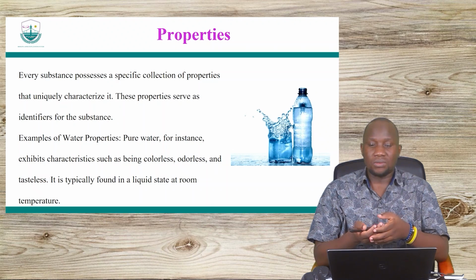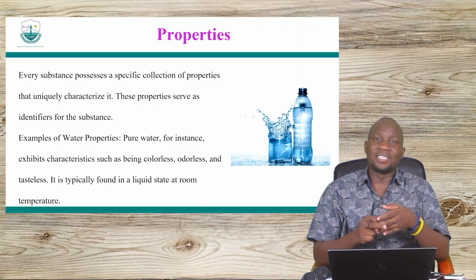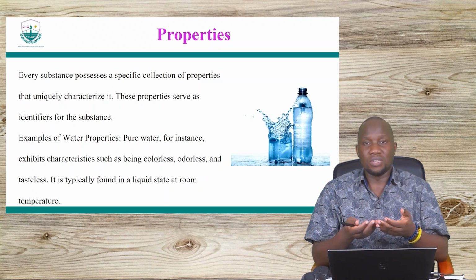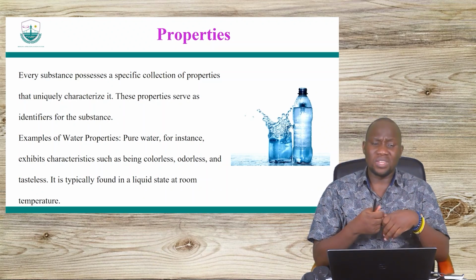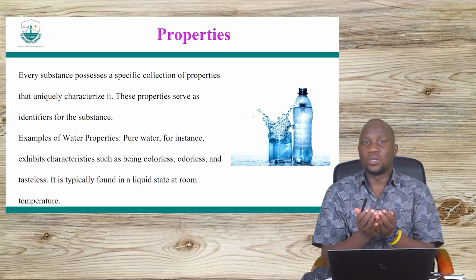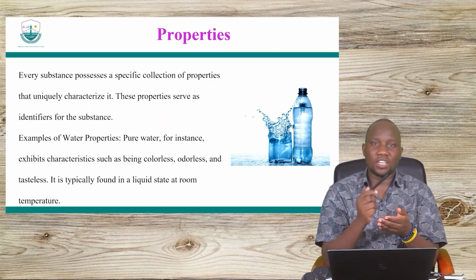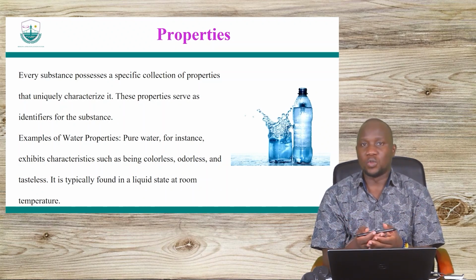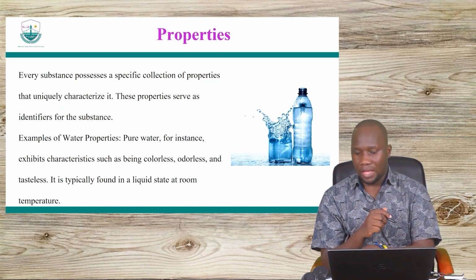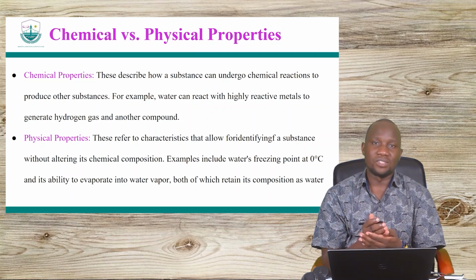Okay? So for example, we all know that water is actually tasteless, odorless, and colorless, as long as it is in the purest form. Okay? We also have properties like we know it boils at 100 degrees centigrade. Those are some of the properties of water. So in chemistry, we are interested in these properties because if we have a substance that we don't know, but if it has the following characteristics, we can say no, that is water, no, that is sodium, no, that is copper. Okay, that's why we need to know the properties of all these chemicals so that we can be able to identify them.